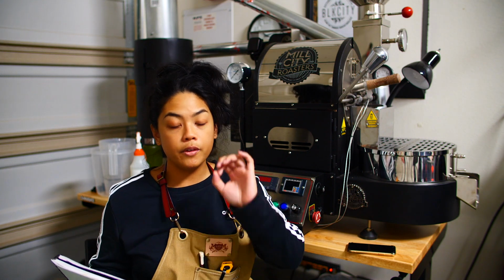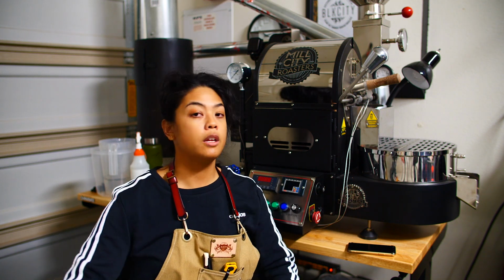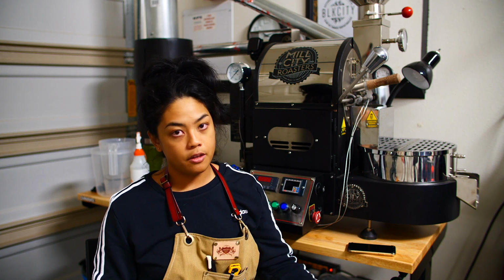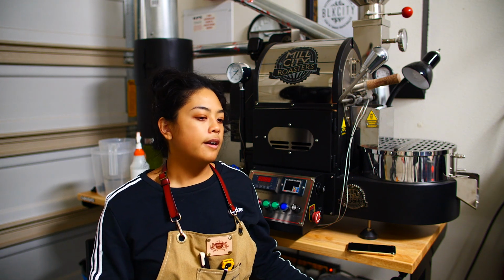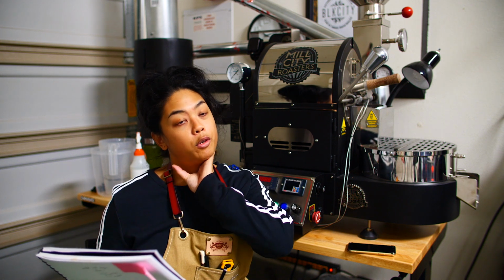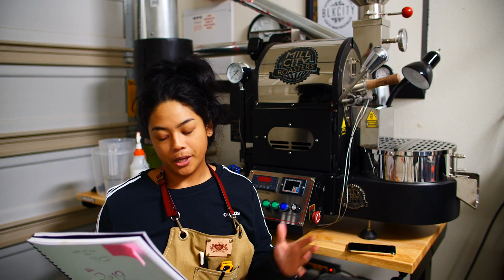You're carefully removing everything from the roaster, being careful not to damage it. You're checking the roaster for any dents or flaws. You get about 5 days to notify Blkcity if you need a repair or something like that. I would try to plug it in as soon as possible so you can see that everything is working for you before your time runs out, before you run into any more trouble. Fortunately, everything for me was fine. As you know, if you were watching the vlog series before the machine came in, there was a lot of headache with the shipping, but we got it, so I'm cool.